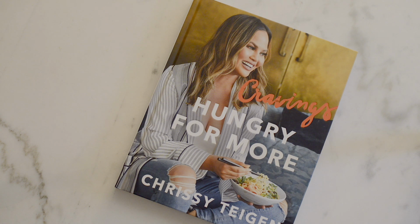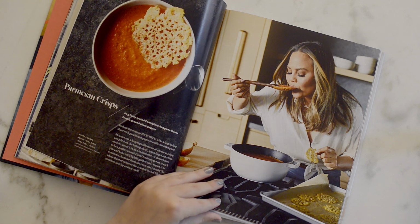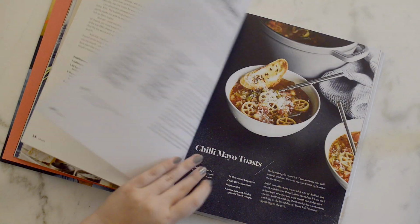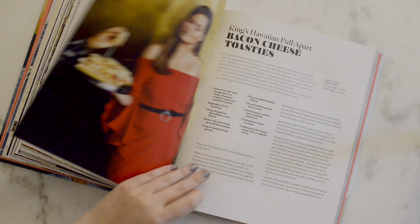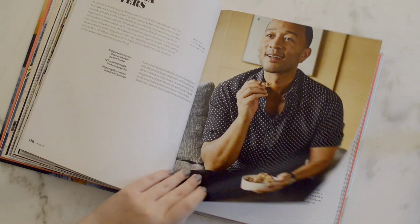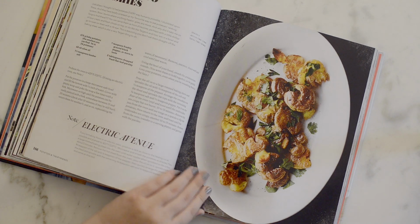Secondly, I got Cravings: Hungry for More by Chrissy Teigen. I picked this up in a bookshop not too long ago because there was a January sale, and I just flipped through this and thought it looked really good. One thing I really like about this, and this is maybe a weird thing to say, is that it's not overflowing with super healthy recipes. I feel like there's a good balance between healthy things and maybe not so healthy things, and it's all just good food. Because I've flipped through some celebrity cookbooks where I feel like there are only these super healthy things and they just don't look that good, and it's just like spinach juice and it's like, oh my god, this is so tasty, and I'm like, girl, is it though?